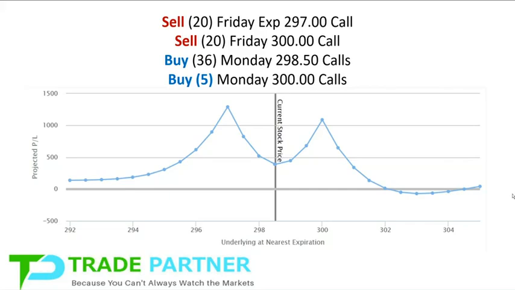So what happens is there's a huge upswing in the market after your buys expire, but before your sells expired. You do not hold the sells past the buys. When you exit on an Option Insanity trade, you exit the sells at the same time you exit the buys. So it's placed on as a spread, it exits as a spread.